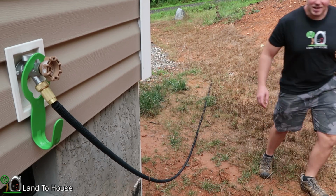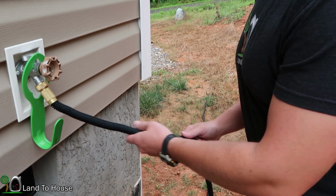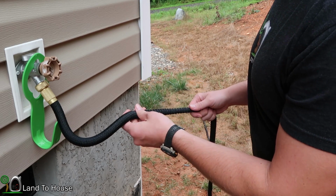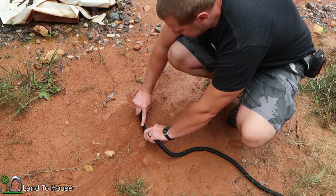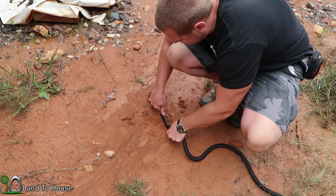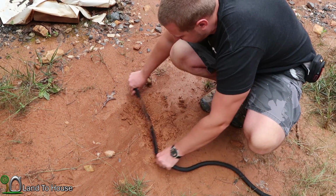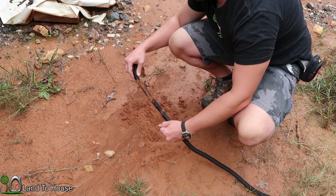Well, it retracted in a safe manner, I believe. Not too dangerous. Now, one thing I would like to test is the fabric that is on here. If it gets dirty, how easy is that to clean? So let's find out real quick. I've got a muddy spot down here. I'm going to take the hose and just run it along, get it pretty dirty in a good spot. All right, that seems like it's pretty well dirty. Now I'm going to rinse that off and see how well it cleans.